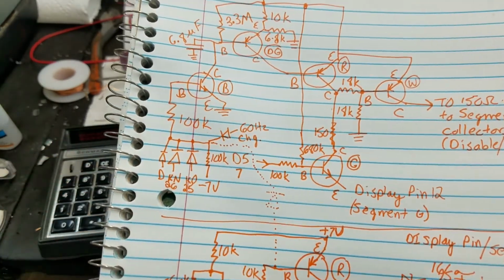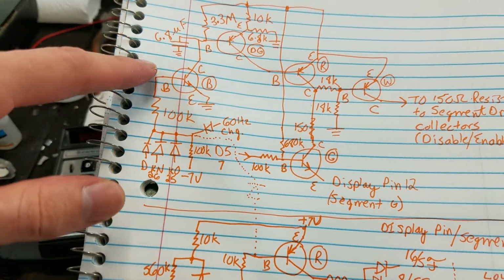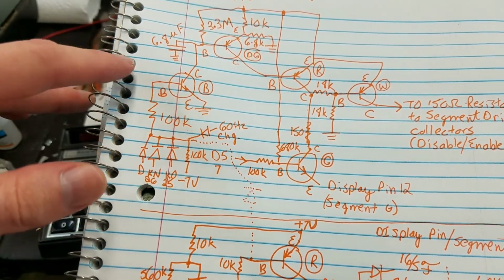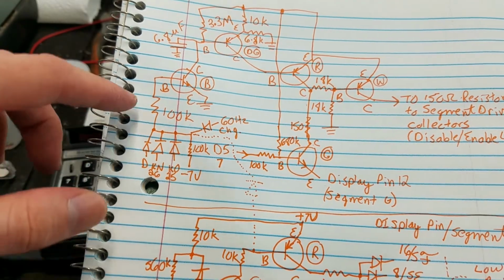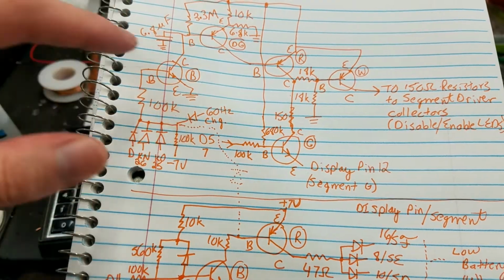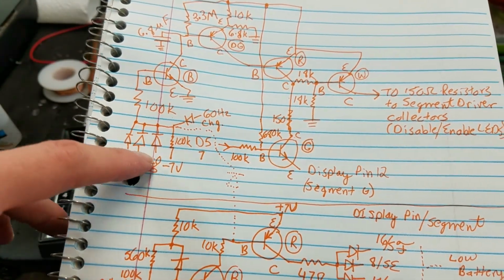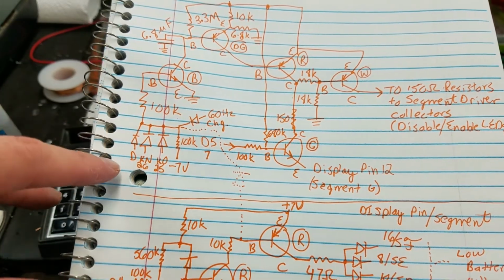So, let's see if we can walk through this. Start at the beginning, I guess. Into the base of the blue transistor, we have a 100K resistor, which is connected to 3 diodes. In some designs, 4 diodes. We'll get to that in a minute. For now, just look at these 3 diodes and this 100K resistor to negative 7 volts.